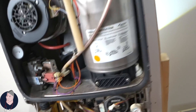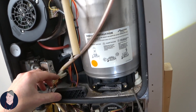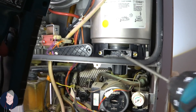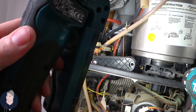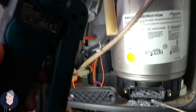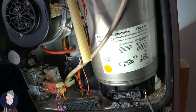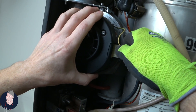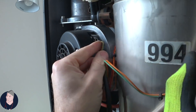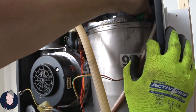Have a look in here — there's a load of muck in there. Another one that's never been serviced. Can't really fault this if you've never had it serviced. Worcester Bosch — there are aspects of this that I think wow, you've properly messed up here. But they were very very popular for all sorts of different reasons.